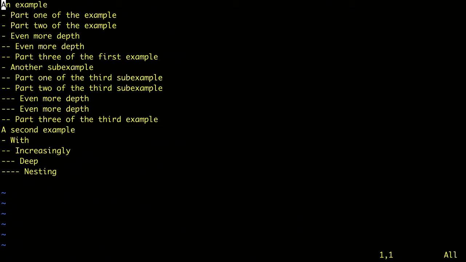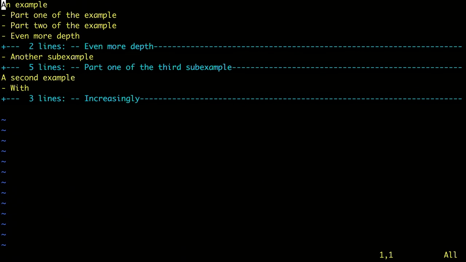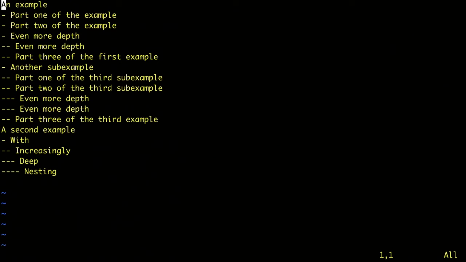So now I have a file where the level of significance of something is determined by the number of dashes in front of it, and I've turned on folding based on the number of dashes using that fold expression. So now when I say to start folding, it starts with the most heavily dashed lines and folds them all together into single lines. And if I do it again, it does it again, now with the 2 dash lines, and I do it again, and it does it again with the 3 dash lines. And so I can fold and unfold all that text on the basis of some expression that I said was the determinant of folding.